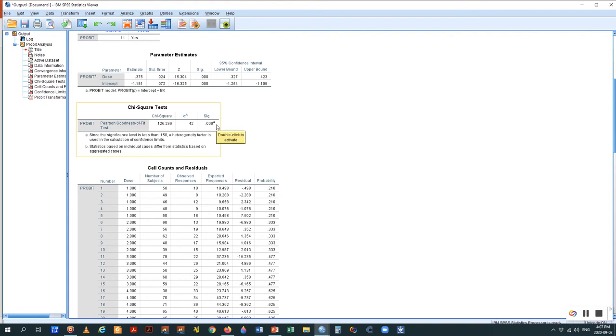So here we have a very low significance, less than 0.05, and so this indicates that in this case we don't have a very good fit for the model. So if the chi-square significance is low, it could be because the model is not linear, right? We saw the scatter plot below. It could be because the spread of the observed points around the regression line are unequal, which is termed heterogeneous data. In this case, a correction must be applied to the estimated variances for each group of the sample of cases, and this is done automatically by SPSS. So this particular model does not fit this particular set of data that we have well.